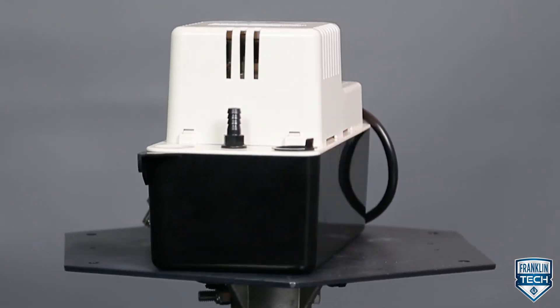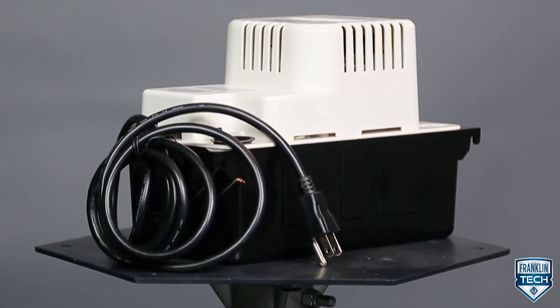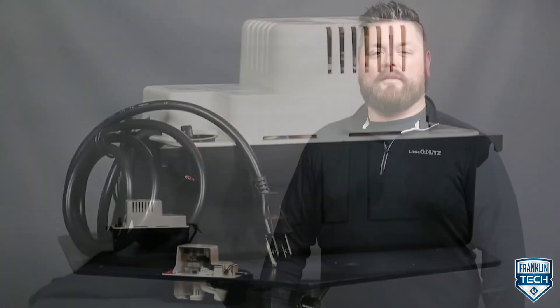The pump features a half gallon ABS tank, a motor cover and volute, a stainless steel motor shaft, and a separate overflow switch. All these components contribute to the overall usefulness of the original condensate pump. Today we'll discuss pump components and options that are useful in installation, operation, and maintenance techniques, with the goal of setting you up to perform quicker procedures.